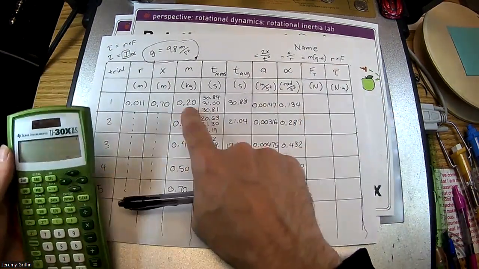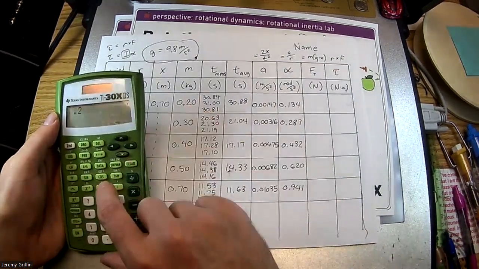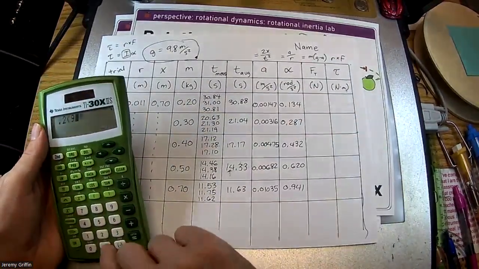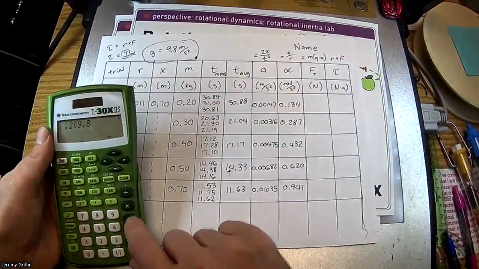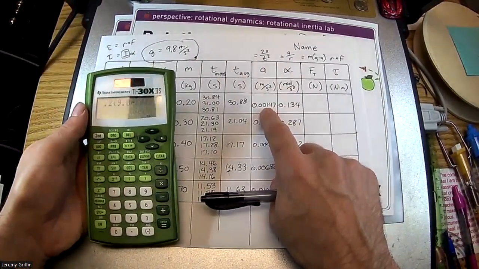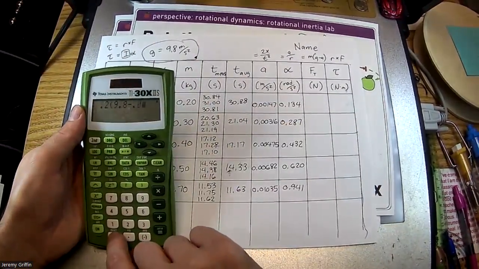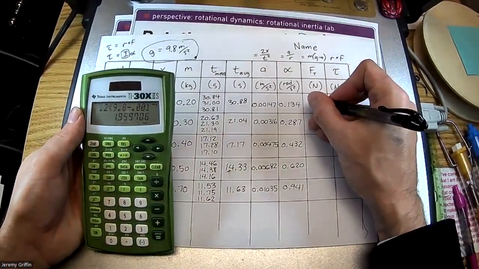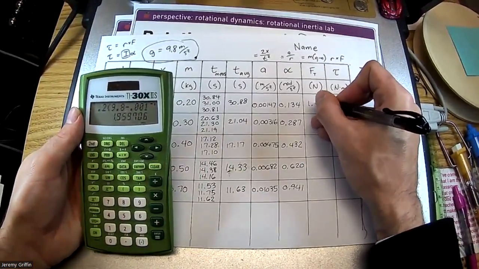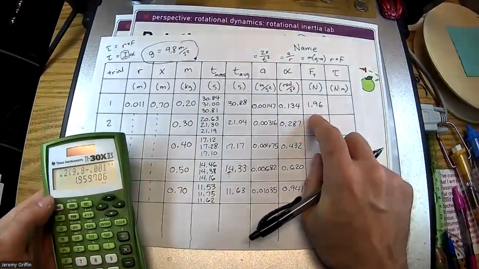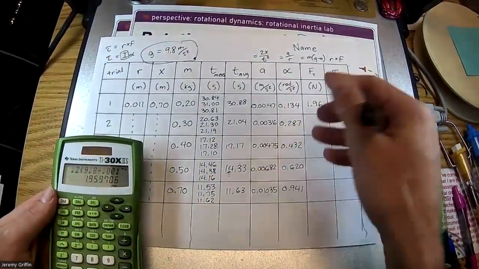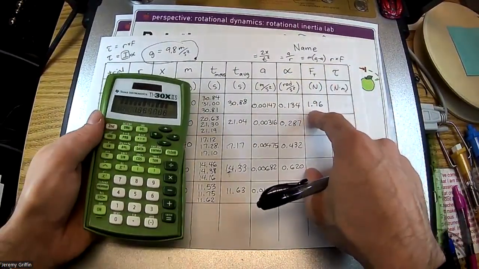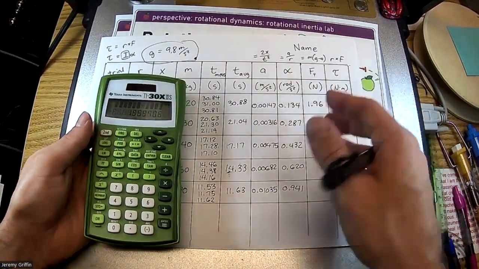So let's take the lab mass. The first one was 0.2 kilograms, times (G minus A). We're going to use 9.8 meters per second squared for G. Subtract, remember, that's a tiny linear acceleration, 0.00147, right? Around this to 2 decimal places, I'm getting 1.96 newtons. You might notice for this particular lab, even if you forgot to subtract the acceleration from gravity, the answer wouldn't really change a whole lot, right?